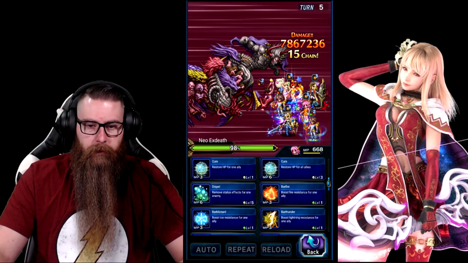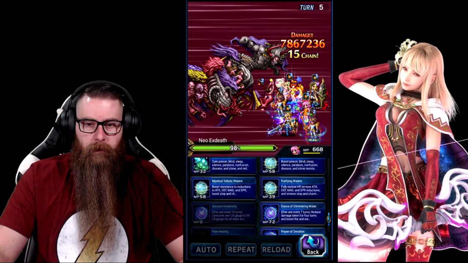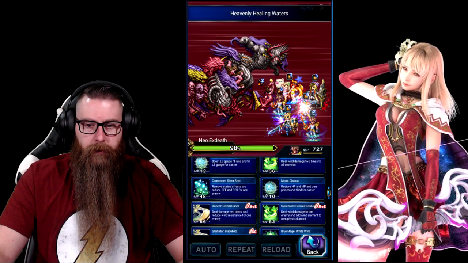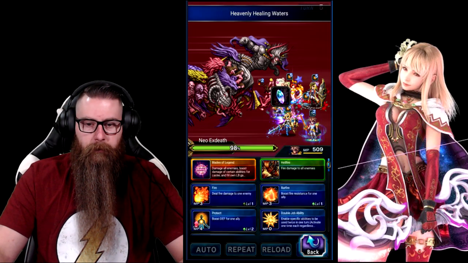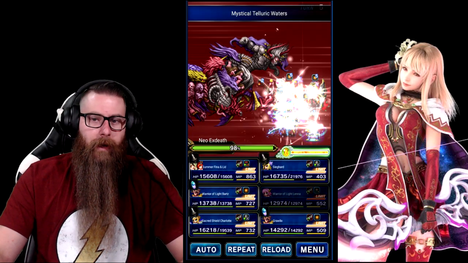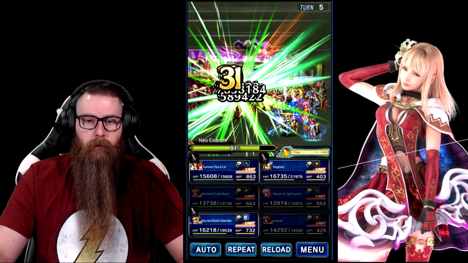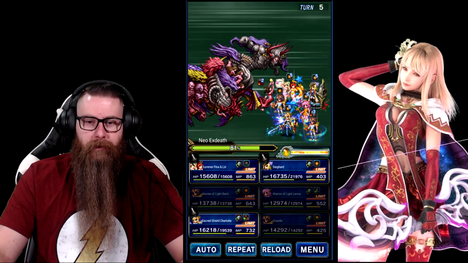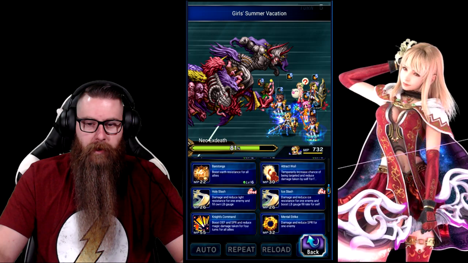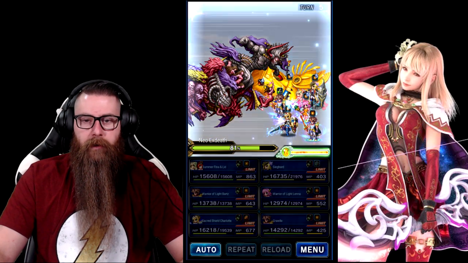Alrighty, with Lena, go ahead and refresh our delayed stuff. And with Bartz, we're going to use his dual Spellblade, and kind of take note how much damage this does. It did, what, 20%? A little bit less. We'll redo Fid's Limit Burst. We'll do Charlotte's Defense and Spirit buff. And then we'll just defend with Sieghart.